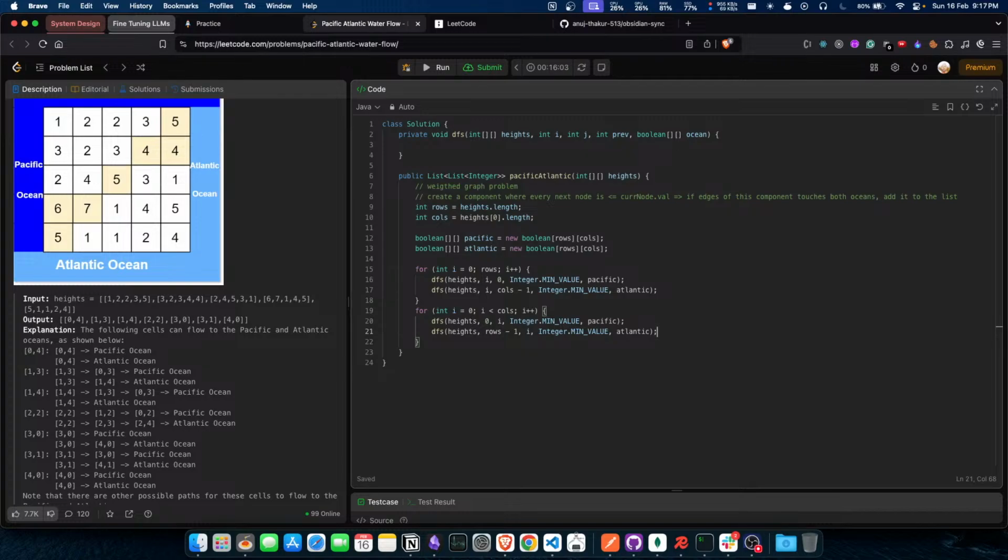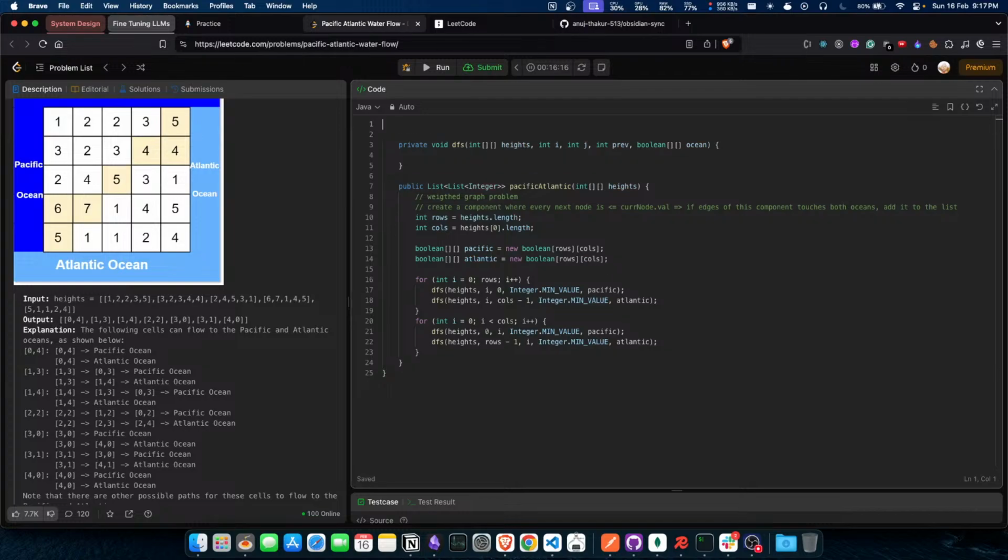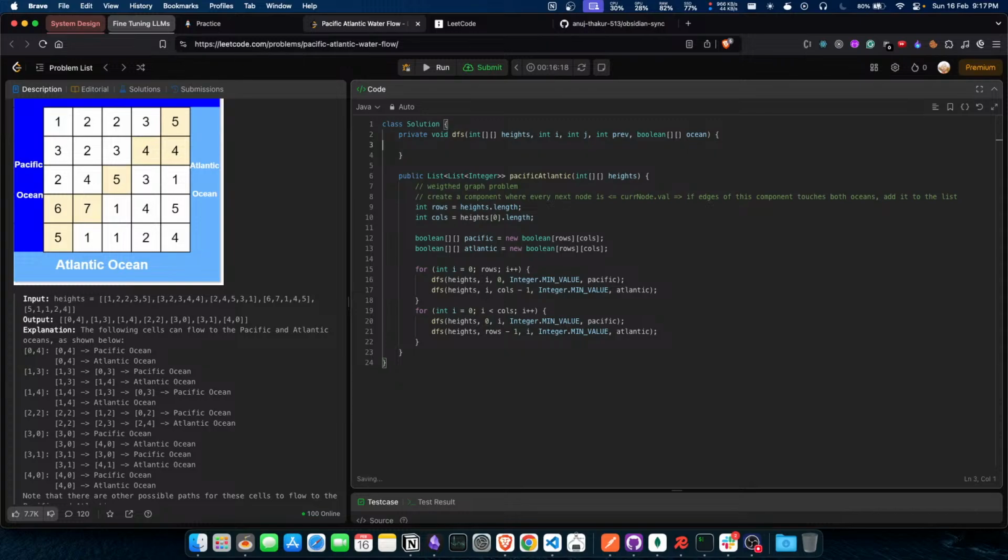Then we need to write our DFS. First of all, the only directions are... I guess you don't need to mark this as well, it's just an extra thing. Basically I was marked.